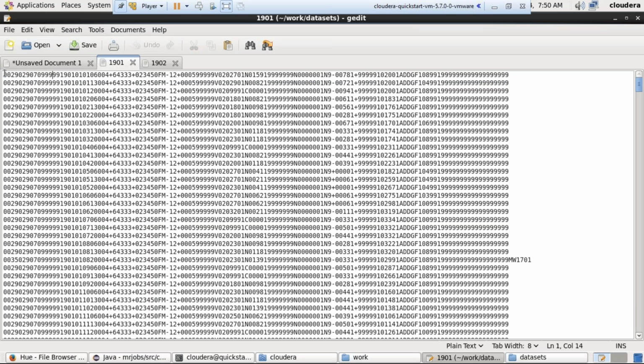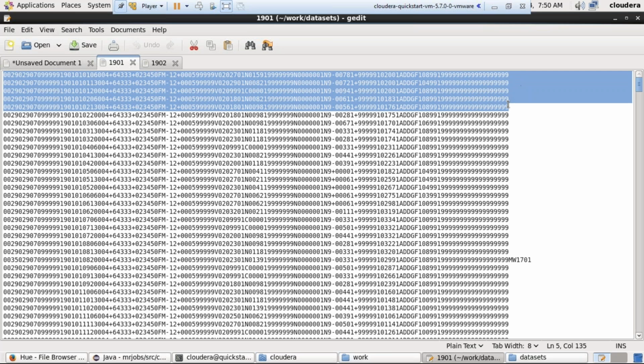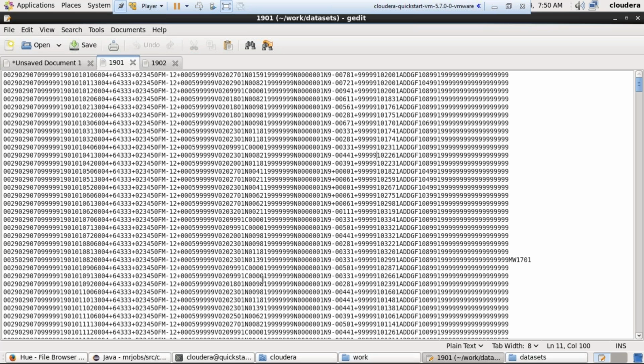The data that we are seeing here, this is what. Now I ask you, from this file called 1901, I want to find out the maximum temperature recorded for the year 1901. And same for the year 1902. If I supply 116 files from 1900 to 2015 or 2016, then each year I should get the maximum temperature.